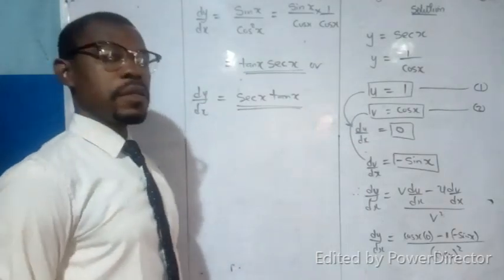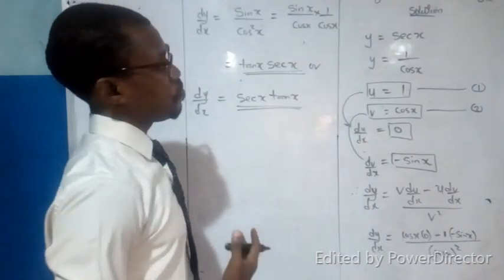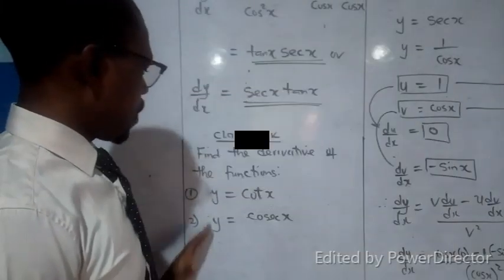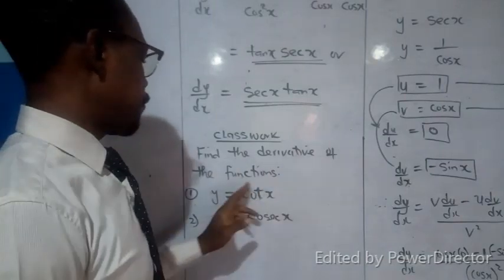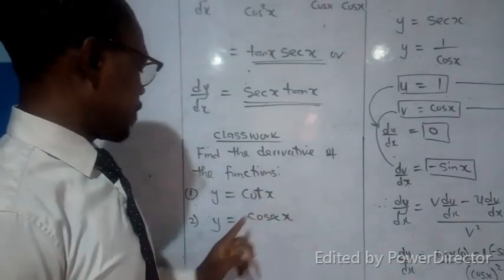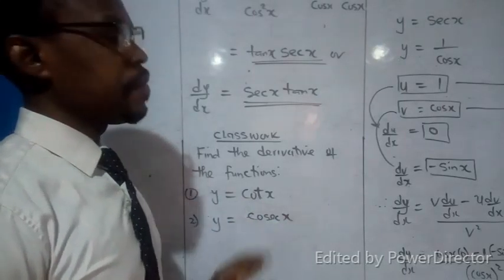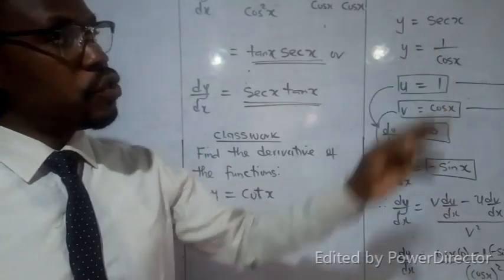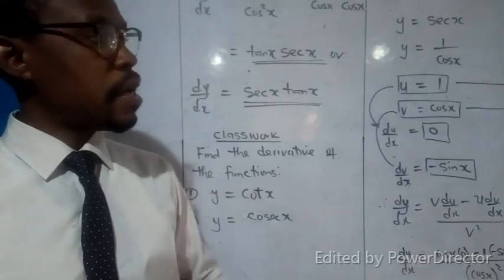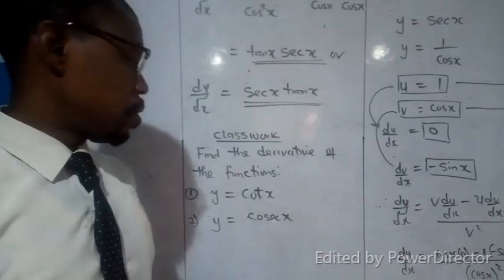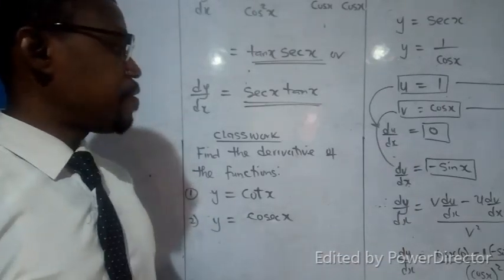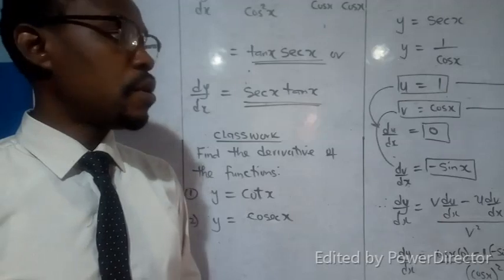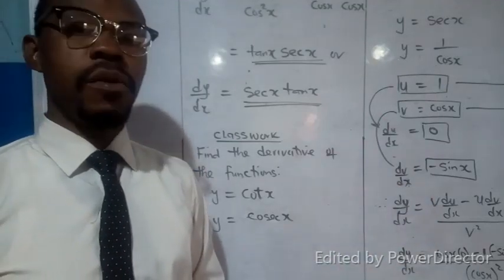And now I will give you your own question to solve. You are going to derive the rest of the trig identity. Okay, this is your classwork today. Find the derivative of the functions y is equal to cot x, y is equal to cosec x. These are the two remaining trig identities. The two I've given to you directly, and I derived 2 here. So the remaining 2 is for you. Please derive it, follow the steps, and you can contact me if you are lost, or you can watch the video over for guide.